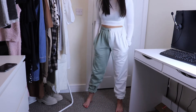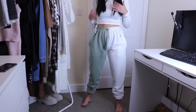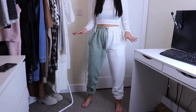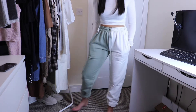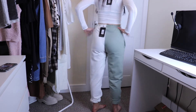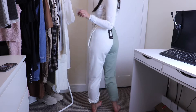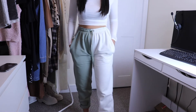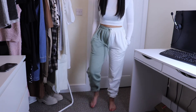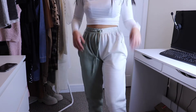These joggers fit perfectly and comfortably. They're not too thick so they're more of a not-as-hot jogger — good for layering. From the back they're a little tight, so if you want them looser do size up. I quite like them fitted but not too tight. I've rolled them up at the bottom as I'd wear them with trainers.